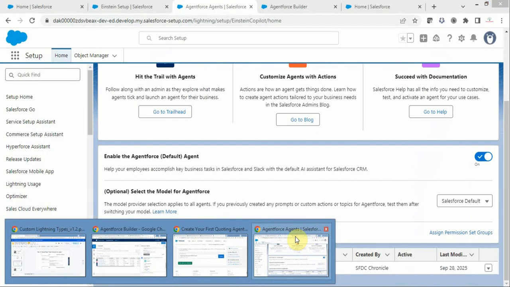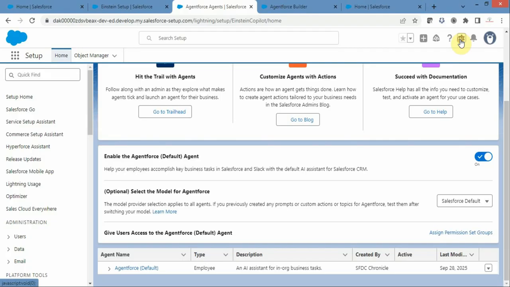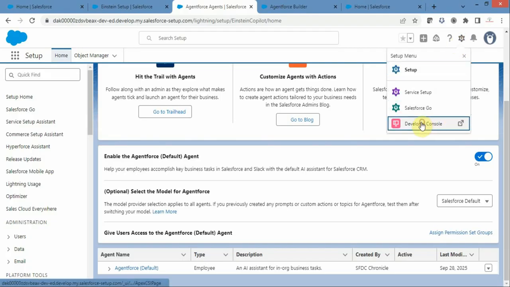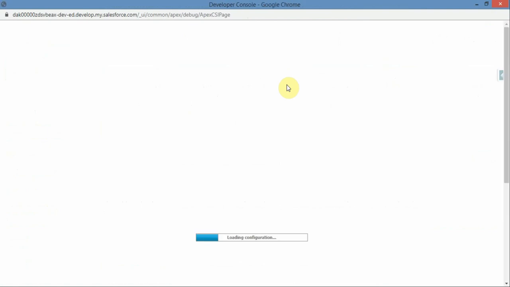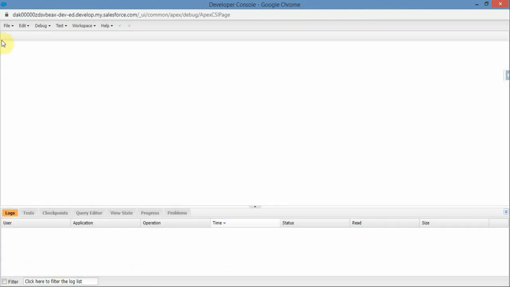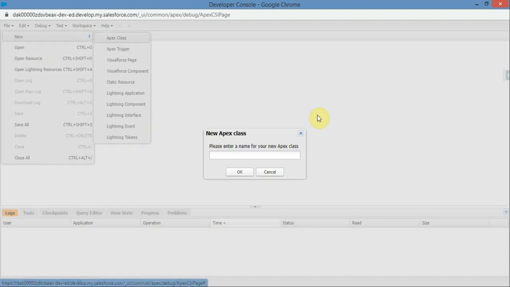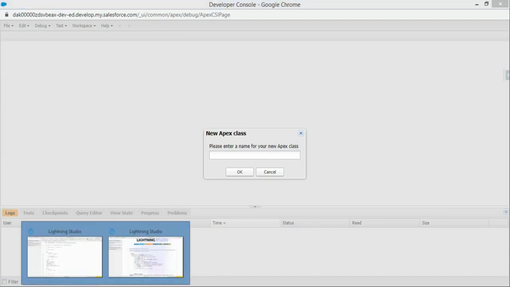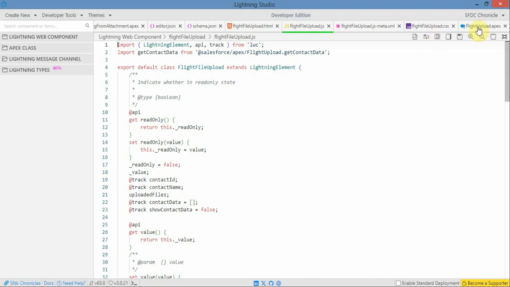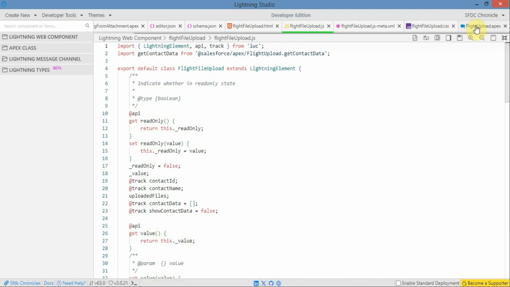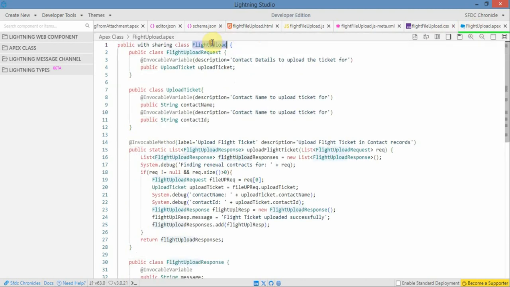I'm logged into this one. Let me open the developer console, and from here let me create a new Apex class that we will name flight upload.